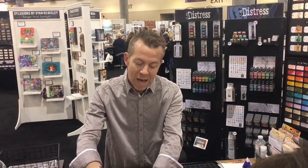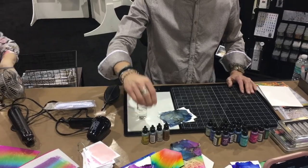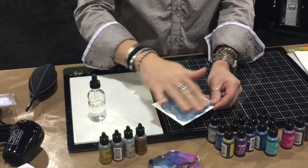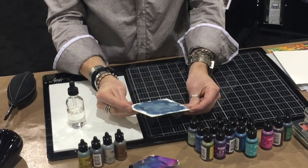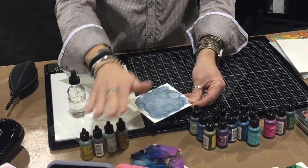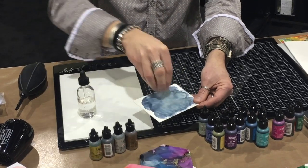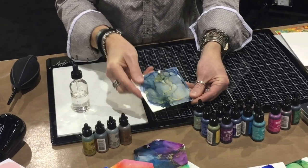In addition to the colors, we've also introduced what's called an alcohol alloy. There are five colors. The alcohol alloy is a different kind of metallic. When we first launched metallics in the alcohol ink line, we launched mixatives — a metallic pigment in a solvent base, designed to mix with the alcohol ink. It creates great effects, like a polished stone effect — little veins of metallic. The alloy is a totally different kind of metallic. It is a leafing metallic. Still has a solvent, but when you put it onto the surface, it's designed to clump — to stay together and create a whole different effect of metallic over your background.